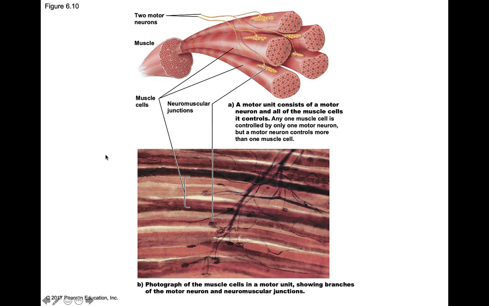Now, here, a couple of things that we're looking at. A motor unit, once again, is a motor neuron and the muscle fibers that are innervated or activated by that motor neuron. Now, size is important when we talk about the size of a motor unit, and that refers to how many muscle fibers there are in a particular motor unit. Having said that, a small motor unit does not have a lot of muscle fibers, but it's not going to produce a lot of force either. But it will produce force that we can control.